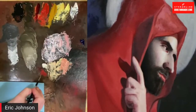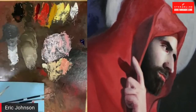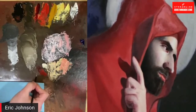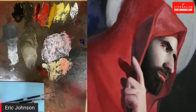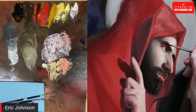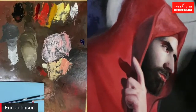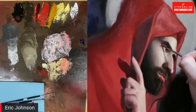There's this weird conundrum in painting. It's one of the backwards ways that you have to think. If you want your painting to look vibrant and bright, you actually have to do your painting darker than you think. So I'm really trying to make sure that I am achieving a rich and dark enough appearance around the eye and in the eye, as opposed to constantly just going lighter and lighter and lighter, because that ultimately will result in a chalky kind of deadish looking flesh tone.